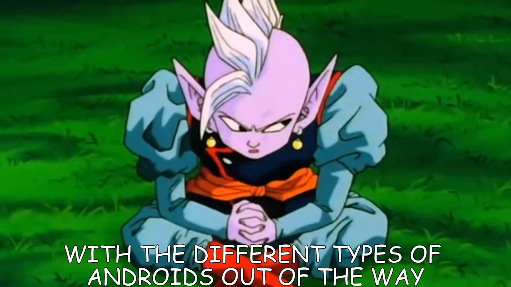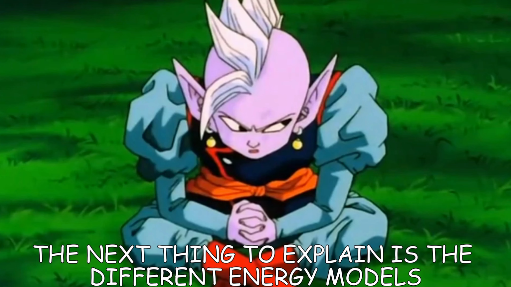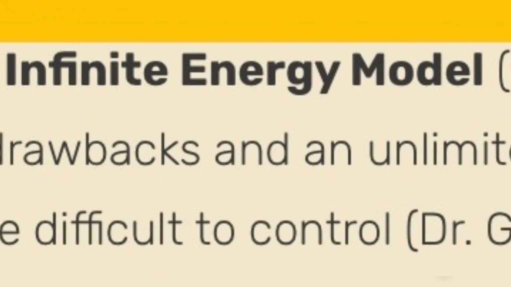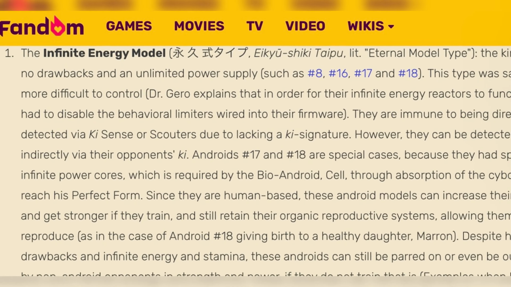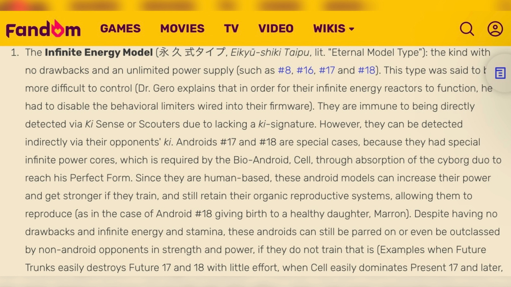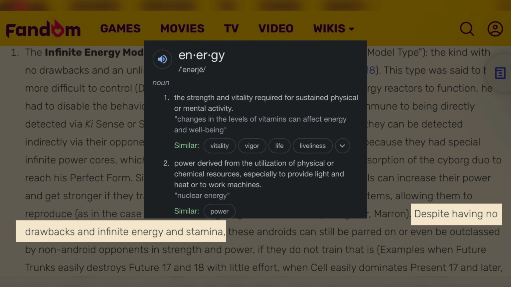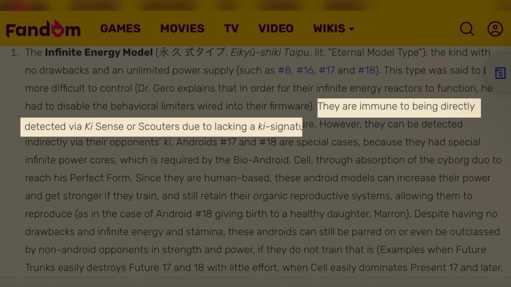With the different types of androids out of the way, the next thing to explain is the different energy models. As of right now, there are 3 of them. The first being the infinite energy models, and as confusing as this is, this model doesn't actually have infinite ki as many people would believe. What this model actually has is infinite stamina, meaning that they don't get tired. Alongside that, the ki of an infinite energy model cannot be detected.